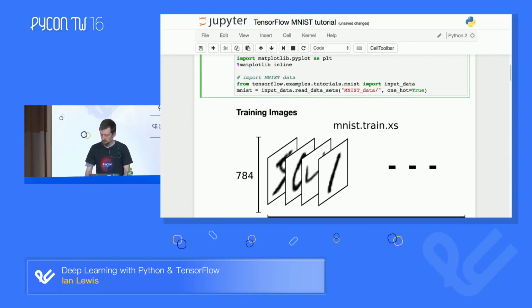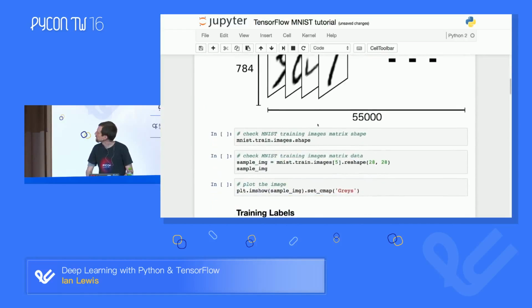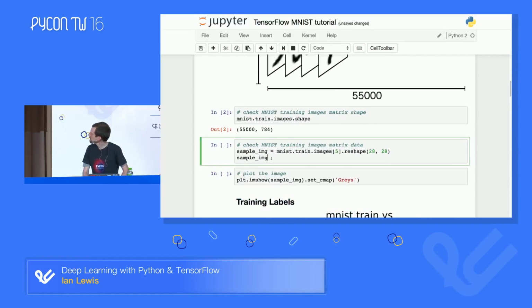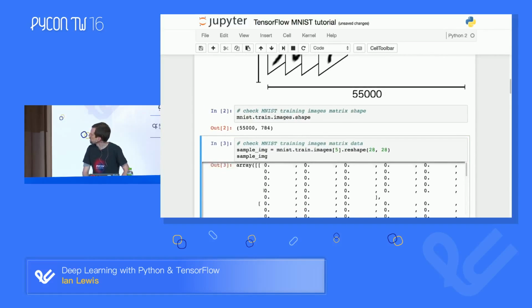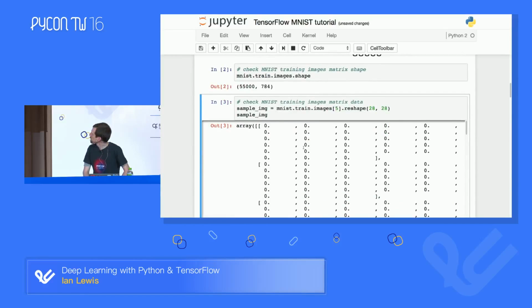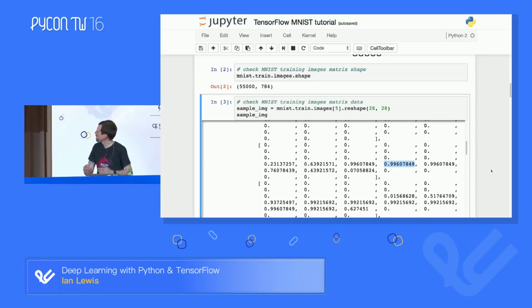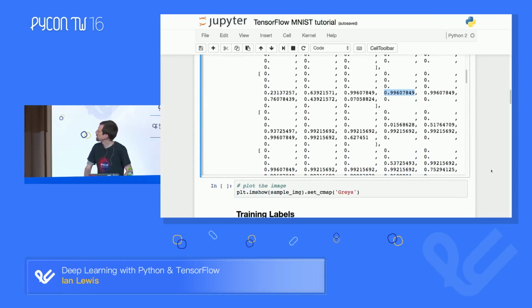So if I run this here, I can load the data, and then we can look at the image shape. So here's the shape of the training data, and here's a sample of what one looks like. Basically, it's a 784-dimensional array, and most of the pixels are 0, but hopefully somewhere you can see some dark pixels. Like these ones are pretty much black pixels. So you can see that the dark pixels are set here, and that represents the image. And then we're going to be feeding this into our neural network.